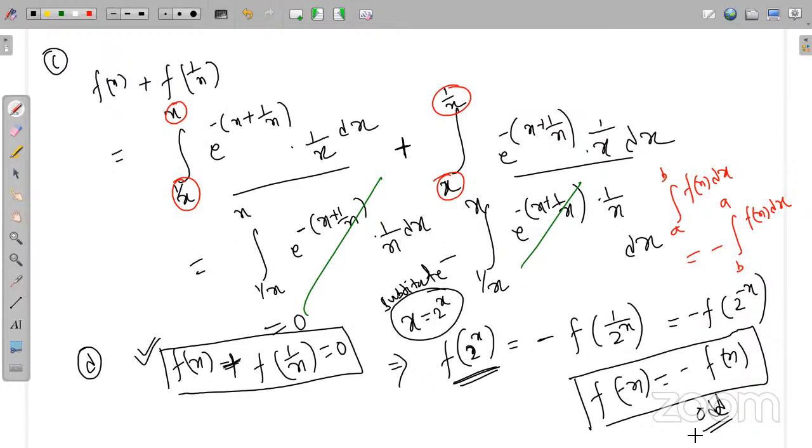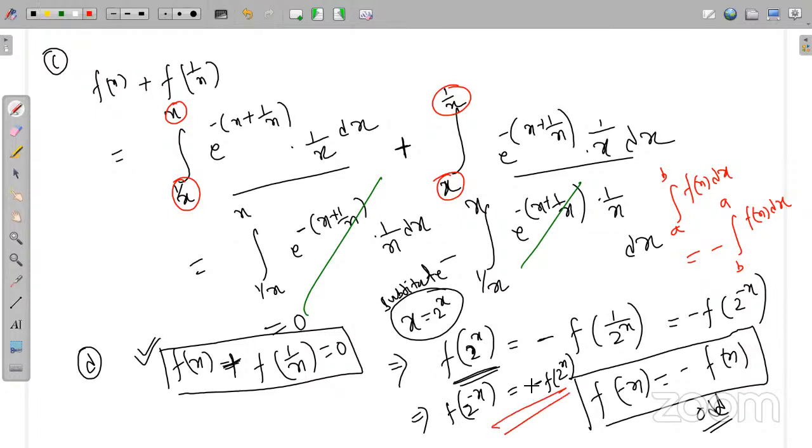So similarly, you can see that f of minus x क्या हो गया? Can take like this also. Can say f of 2 to the power minus x. This is same as f of minus x is equal to minus of f of 2 to the power x. The same. If you look at in place of x, it is actually written as 2 to the power x, nothing else. So that means it is also true.